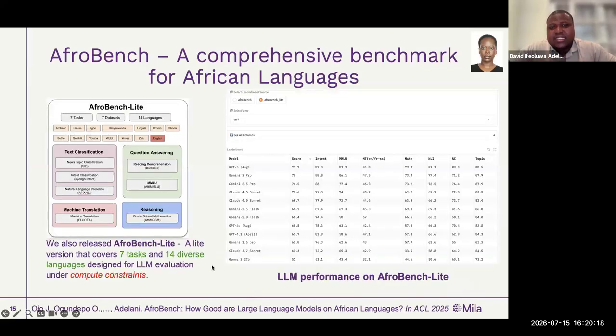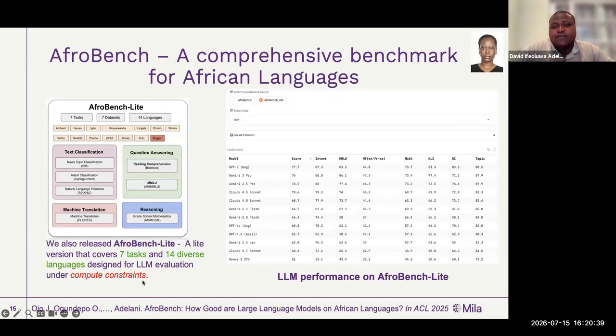We also had a lighter version, because we faced a challenge when running evaluation for Afrobench: it took us more than 3 months. 3 students were running this experiment, and it still took us more than 3 months to finish on several GPUs. We even used some API credits online. So it just takes a lot of work.